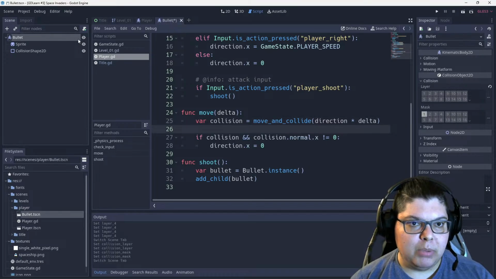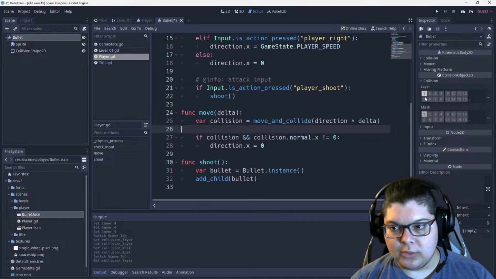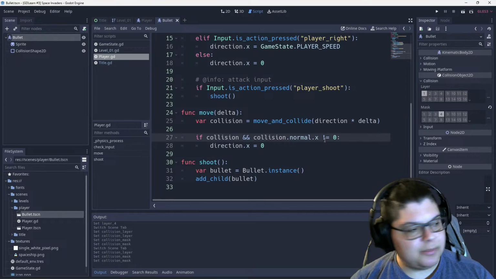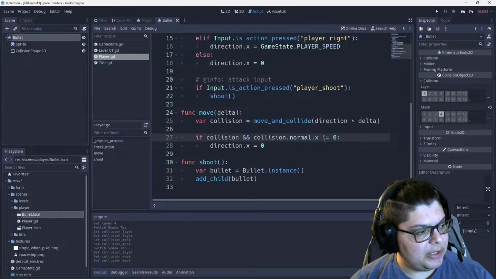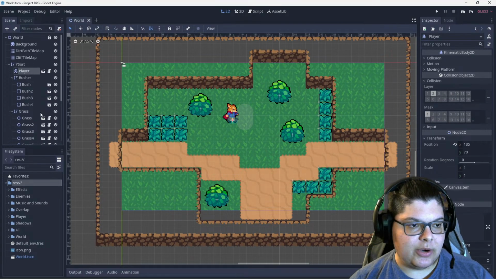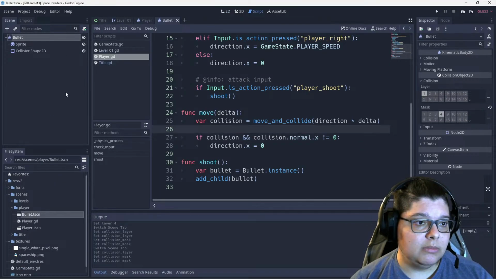Okay. Bullet. Bullet would be world, and it collides with enemy hurt box. Or is it player and it collides with enemy hurt box? I think it's player. Why don't I make a layer for bullet?